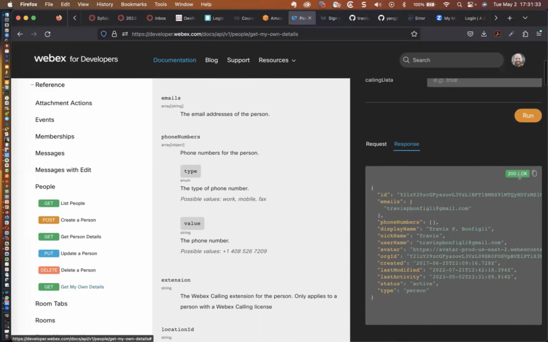I'm going to have to pass in some header information, and that information gets passed in as a Python dictionary with a key value pair. When we look at this, the key is authorization, and as you might have guessed, we're going to be providing a bearer token.